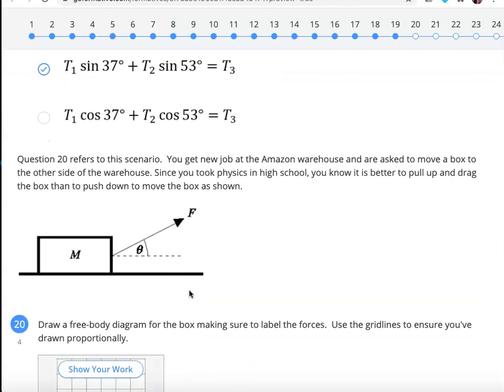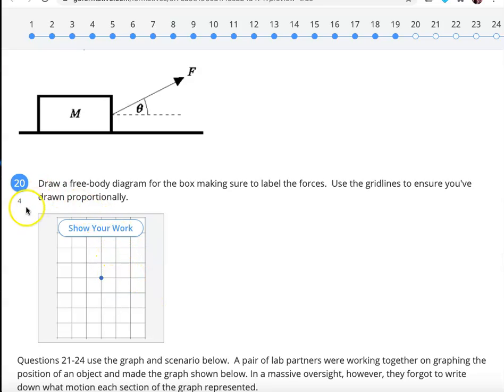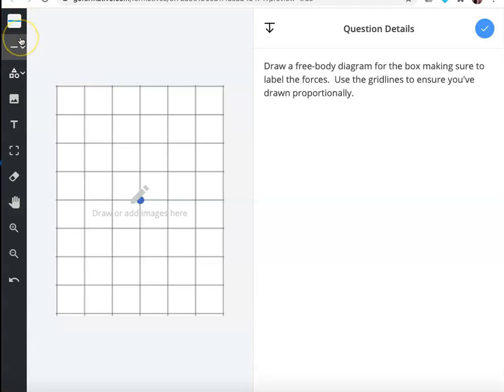So let's say you get a job at Amazon. We're going to go draw a free body diagram. Notice this is worth four points. So what are those points for? Let's check it out. Now, on the iPad, if you were drawing by hand, that kind of sucks. But if you use this draw tool, go switch to line. That makes your life easier. So there is a normal force going upward. There is an applied force that you're applying up and to the right. So maybe I apply a force like here. I've got enough space for that. What I'm trying to do is I'm trying to make sure I have enough space to fit my vectors properly.